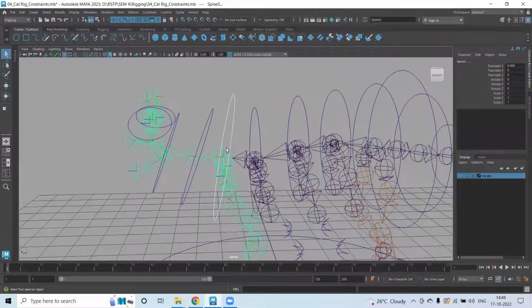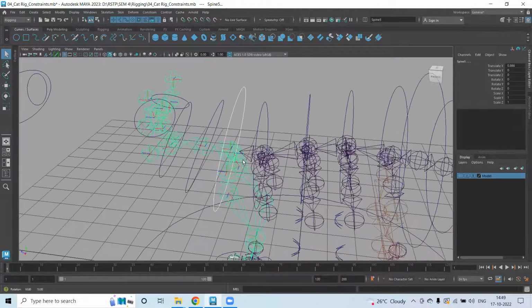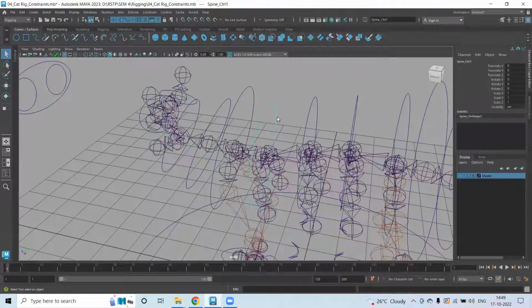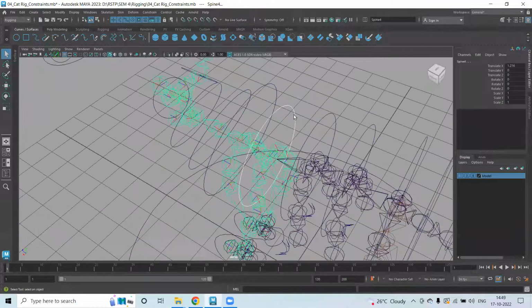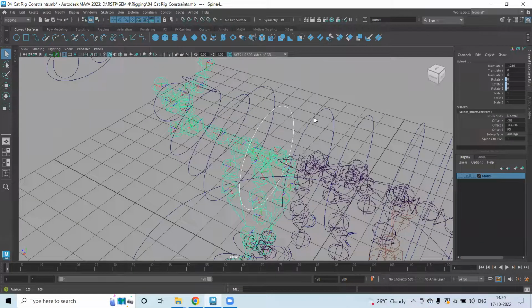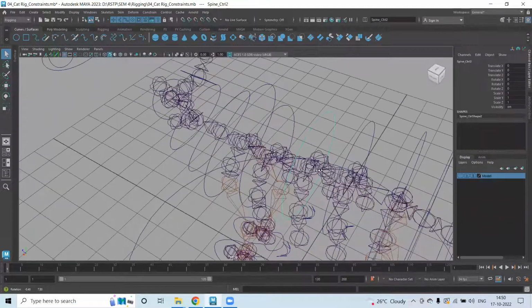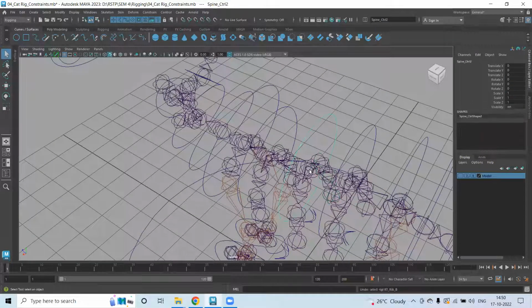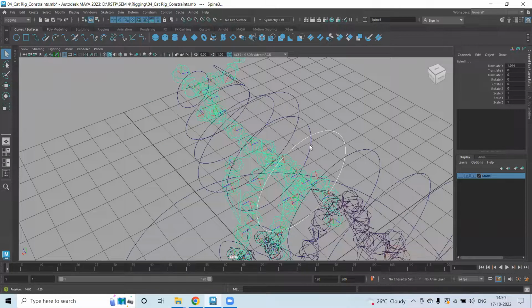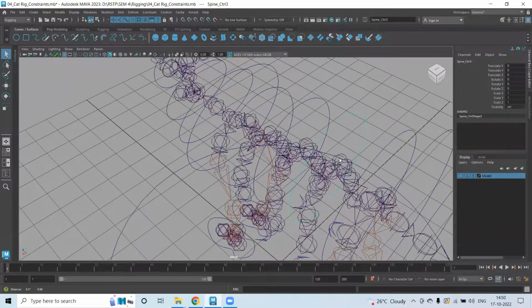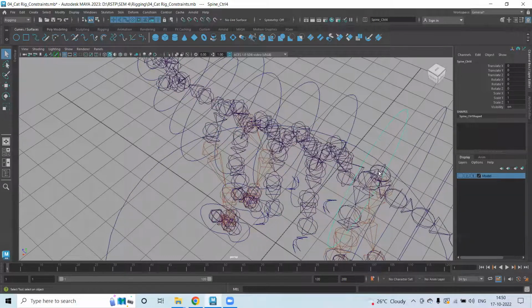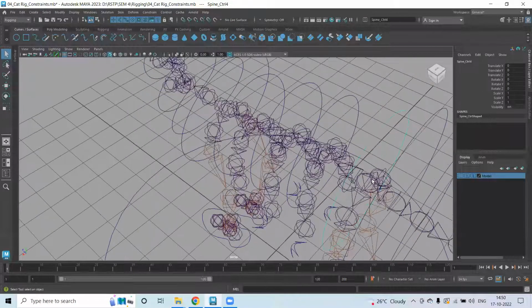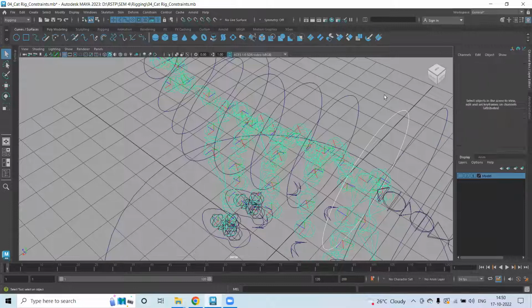Same thing, select this, select the main joint, and repeat last tool, that is orient constraint. Select this, select the joint. You need to select the right joint. Select this and select the joint. Repeat last tool, that is G. Select this and click on this, not this joint, this joint. G, and select this and select this, G. Now coming to this part, select this and this joint, G.